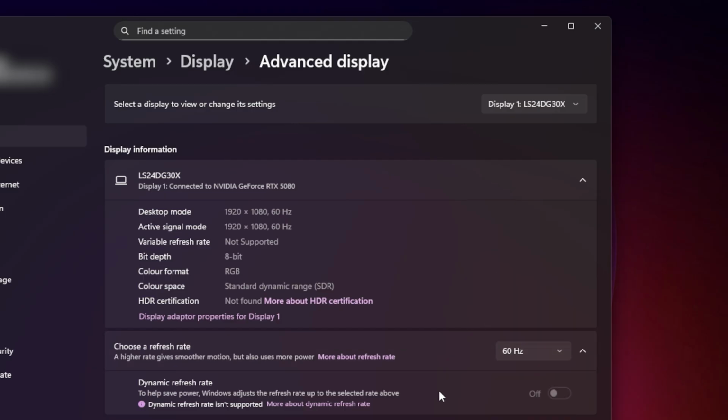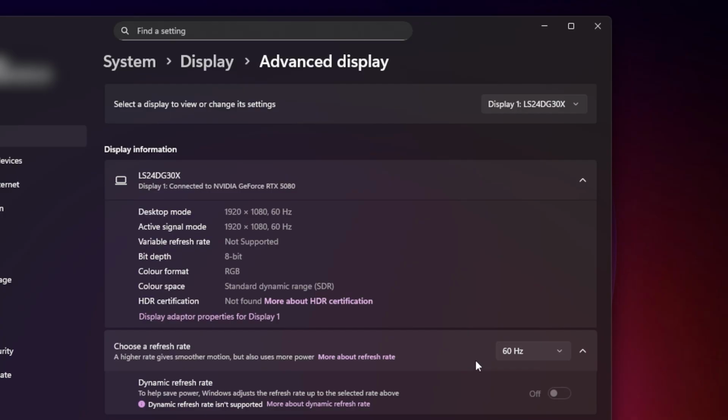Now, there are a couple of caveats to this, right? Depending on your cable, depending on your monitor, depending on the hardware that you're wiring it into, i.e. graphics card or a docking station, your refresh rate might be different. For example, I do have in a different location a Samsung G9 monitor with a 240 Hertz refresh rate. But because I run it through a docking station, I can't get more than 120 Hertz out of it.